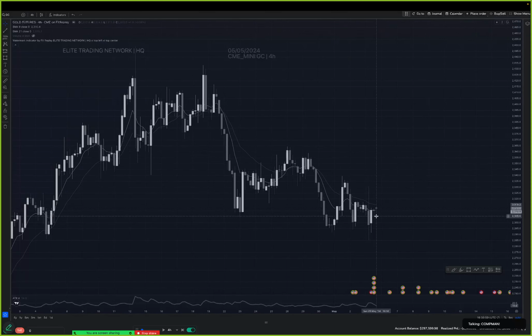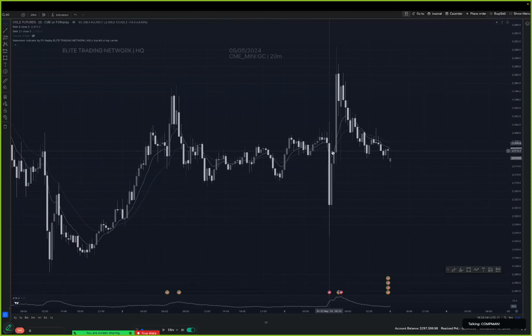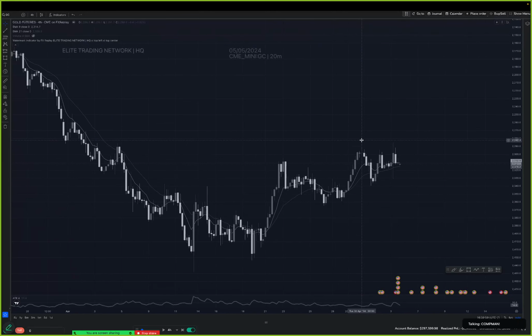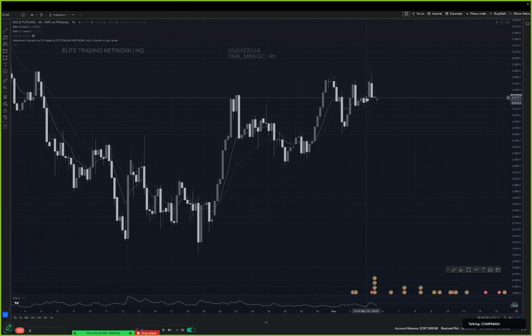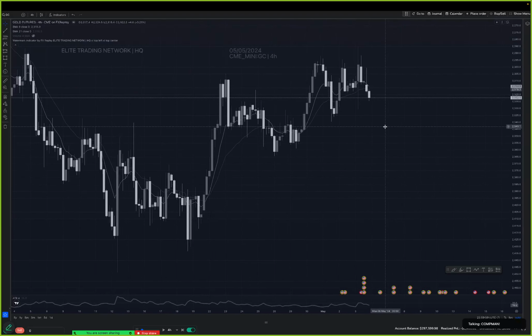That's actually been one of the bigger changes to my system as well. Because if we step down here to the hourly, or even the 20-minute, sometimes there'll be entries in here, and they're invalid for me because the 4 hour hasn't closed. I don't know what it wants to do because at some point, this was really strong bearishness in this case. This was very strong bearishness, and there was probably some entry right here in this wick. However, it's not validated. Like the candle hasn't closed. It could easily flip all the way back up here, and then it's a completely different narrative. So I wait for the narrative to kind of solidify.